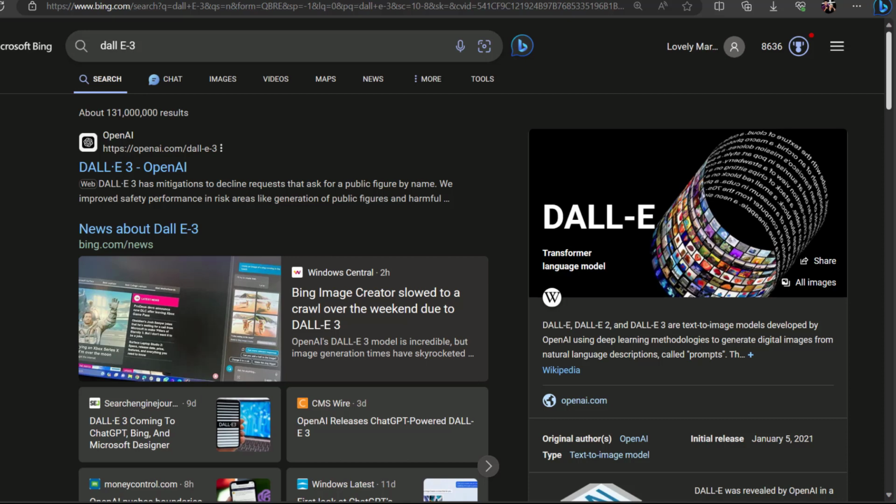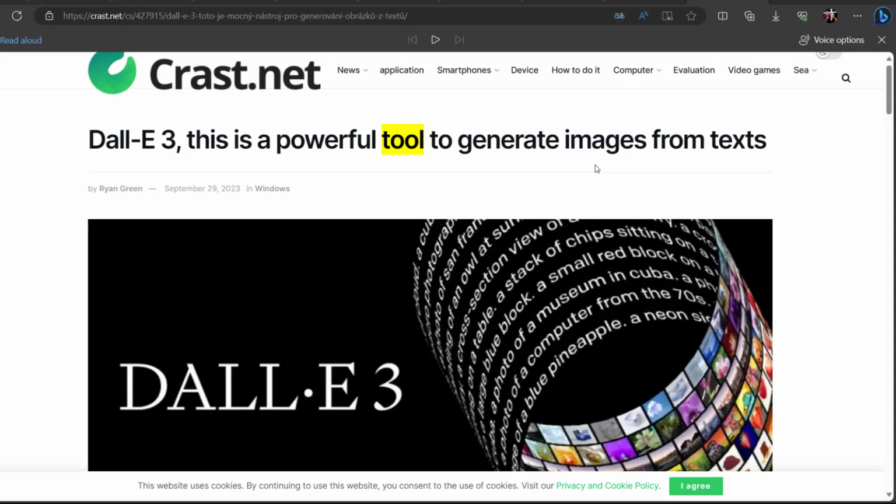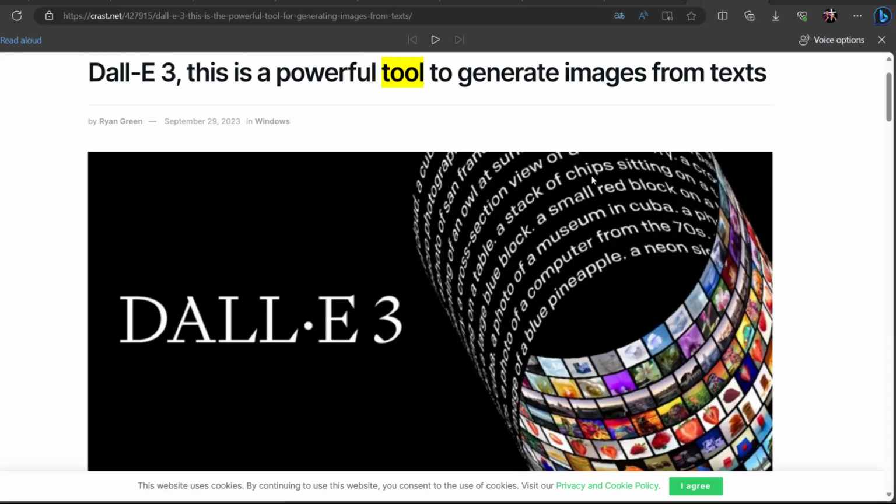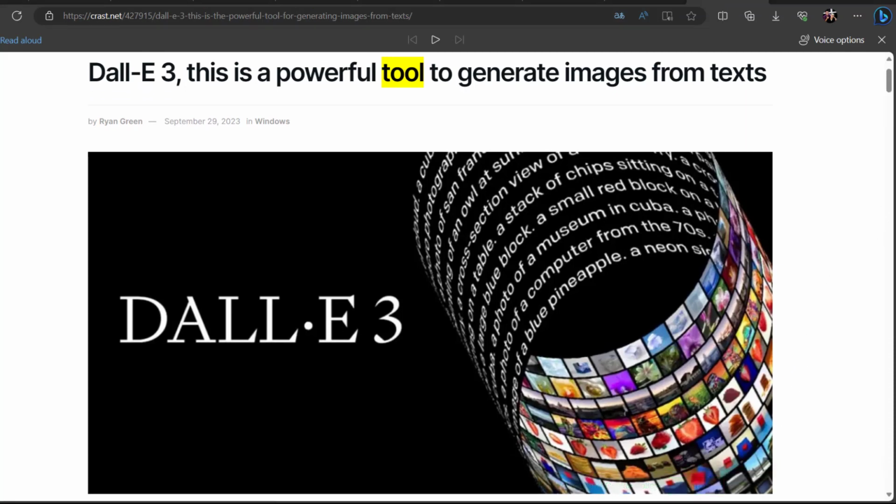The new AI art generator has been specifically created to understand significantly more nuance and detail than its predecessors Dall-E and Dall-E 2. This allows users to translate their ideas into exceptionally accurate images with ease. Even when given the same prompt, Dall-E 3 delivers significant improvements over Dall-E 2.